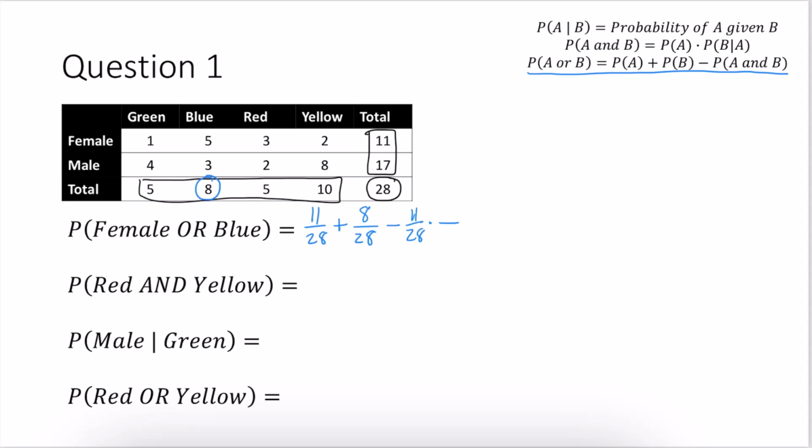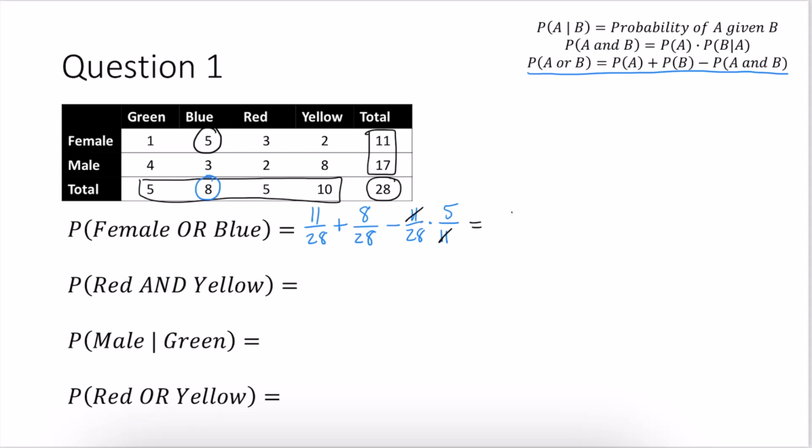So you'd say, well, I've got 11 females and 5 of them have their favorite color is blue. And if you do the cross reducing for multiplying fractions, that 11 divided by 11 cancels out. And you basically end up with 5 out of 28, which you could have figured out just from the table because there's 5 students whose favorite color is blue who are also female. So you could figure it out just by looking at the table, or you could use the formula, but you still get 5 out of 28 regardless.